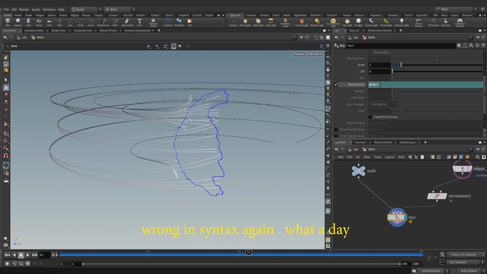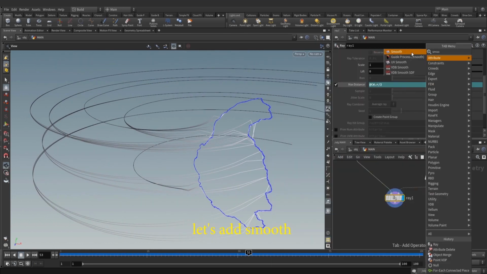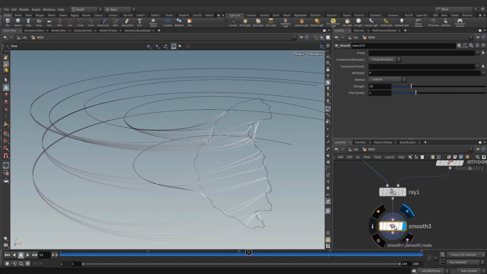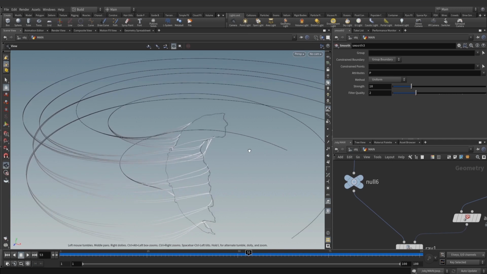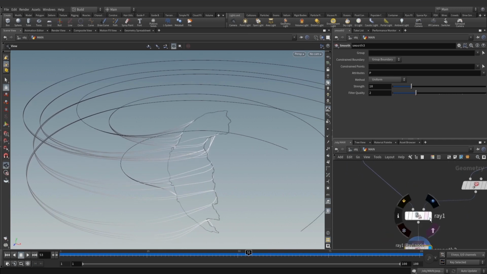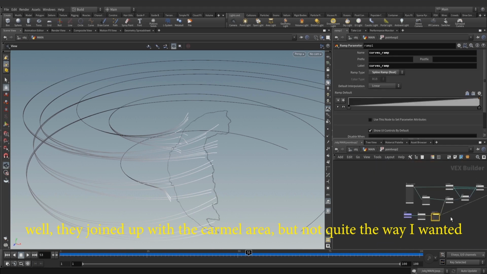Wrong syntax again. Let's add smooth. Well, they joined up with the caramel area, but not quite the way I wanted actually.